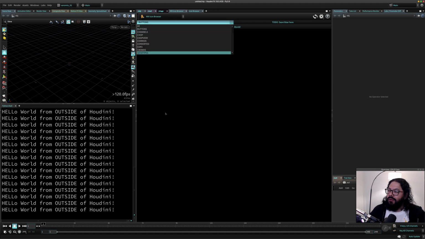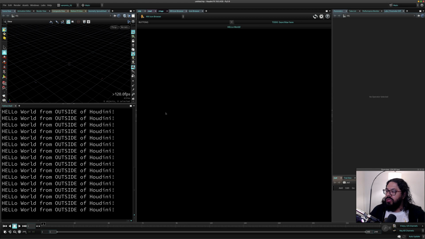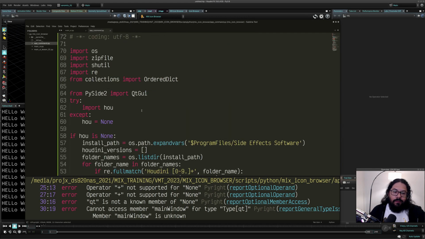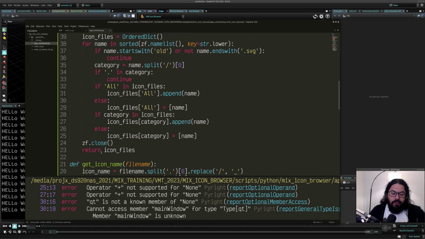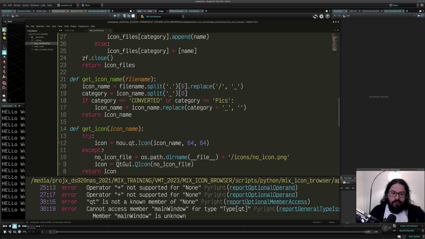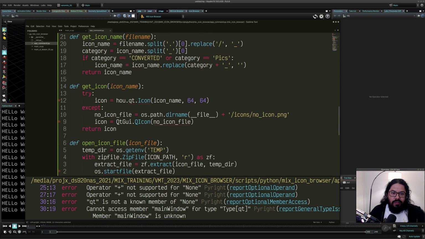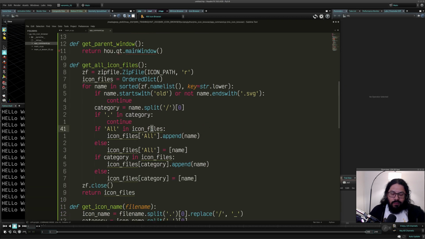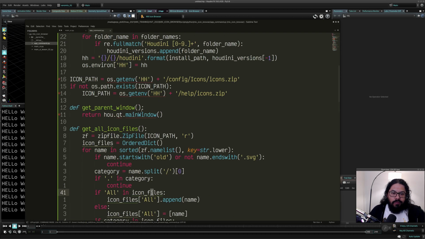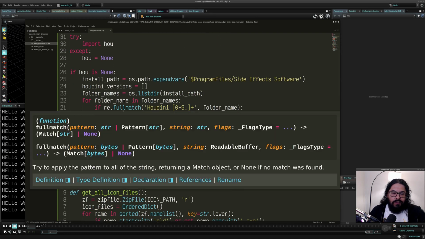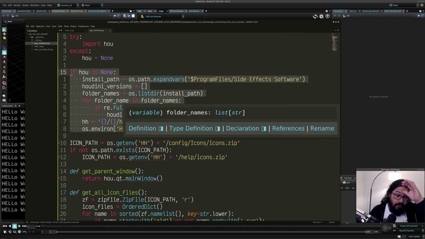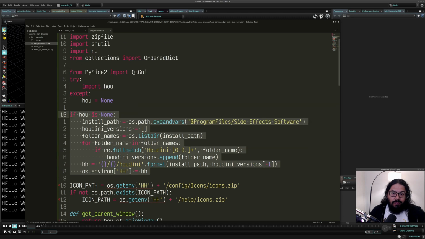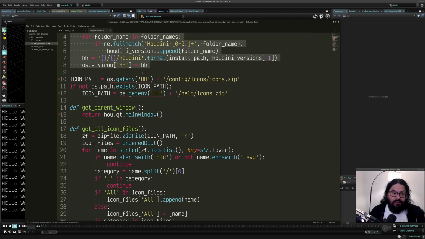So let's just play with this a little bit. Let's go here and see what is happening. I mentioned that this stuff is doing something. Get icon paths, get icon paths. Where can we do some stuff here? Let's see, this main check, I'm pretty sure this is not happening ever because we are running inside Houdini. So I don't think this is happening at all, unless he was trying to make this like a standalone tool, maybe.